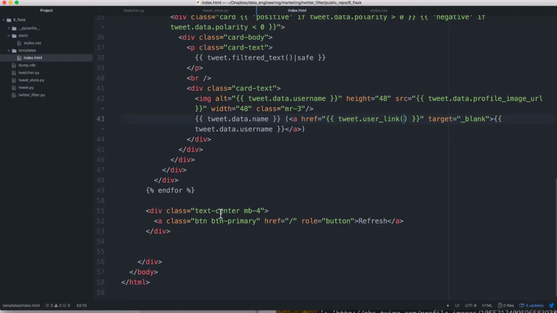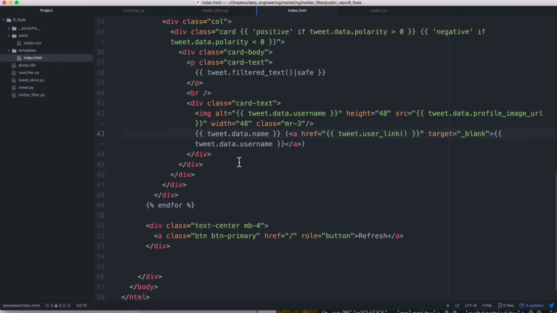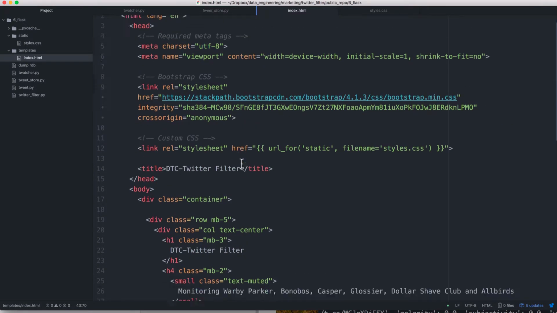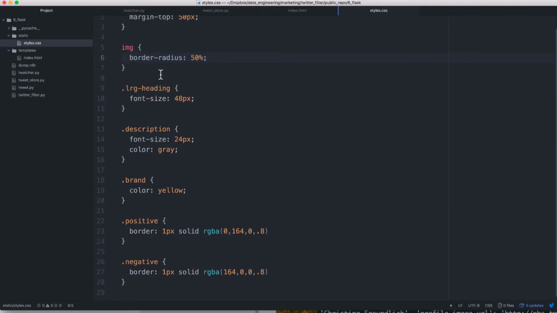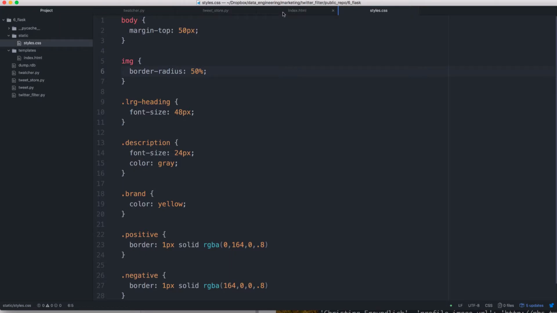If you want to get more complex about it, you could add Ajax and do requests. So you could just pull and append the additional tweets and then update the front end. But that's basically all in the index. And then I think the styles are pretty much the same. Did I add anything? Oh, I added the image border radius so it makes the images round. You'll see how that comes out in the front end when we take a look at it, just makes the profile images look better. And I believe that's it.